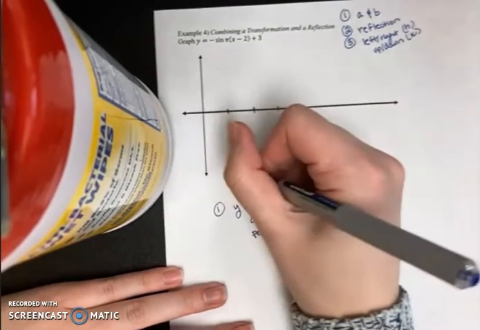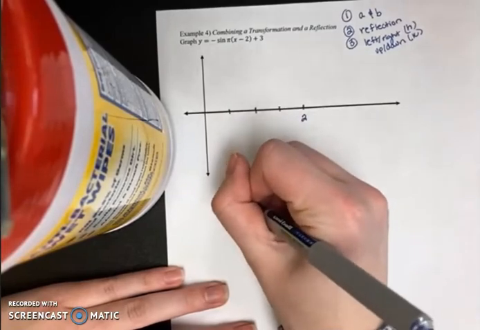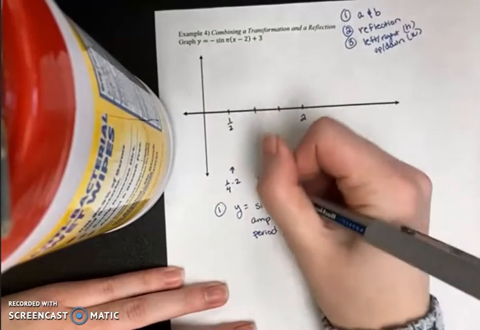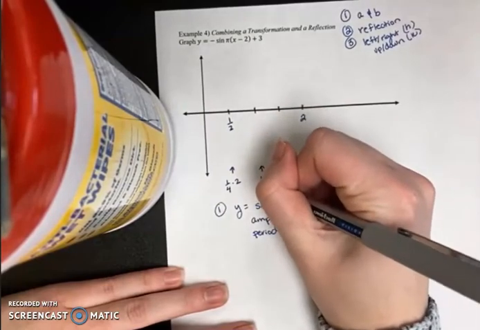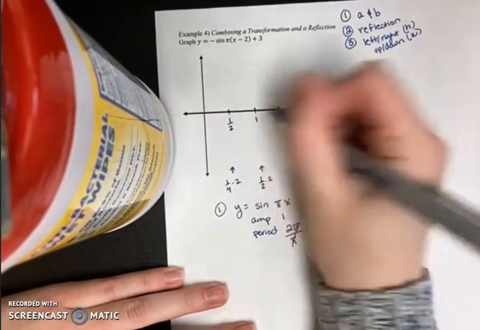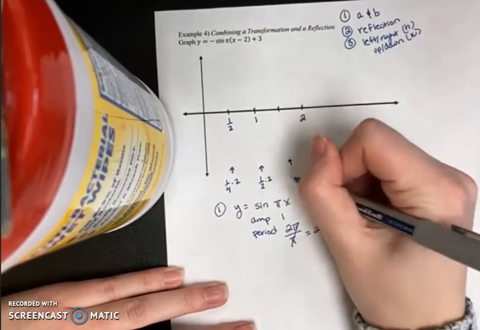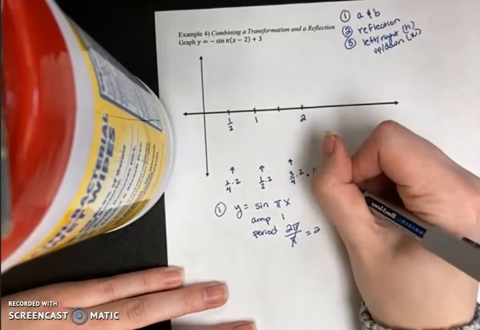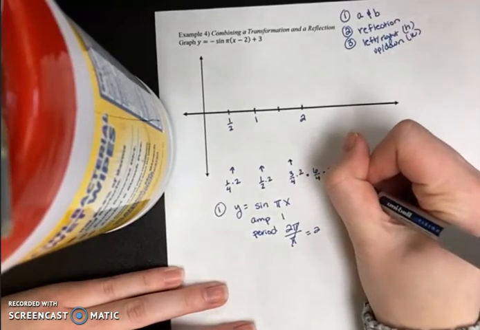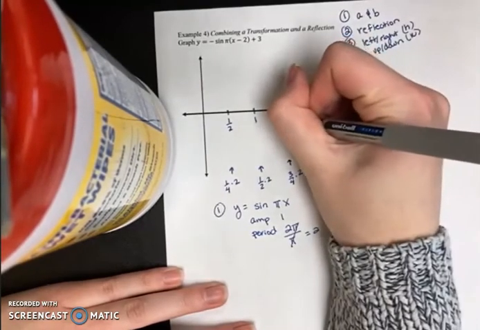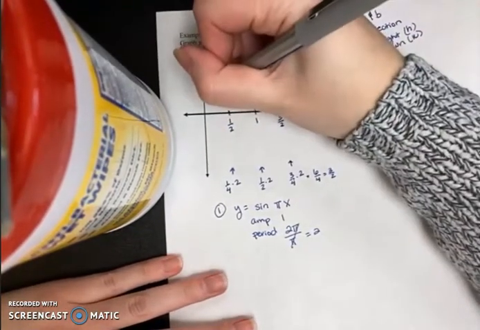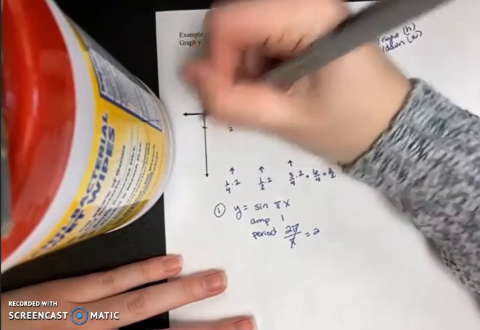This first tally mark is going to be 1/4 times 2, which is 2 over 4, 1/2. The second is half of 2, which is just 1. And then the third is 3/4 of 2, which is 6 over 4, or 3/2. The amplitude, once again, was 1, so I'm just going to use a scale of 1.